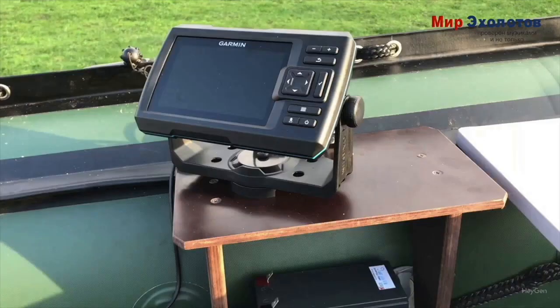Regarding what else could be purchased, it's the shelf for cold storage, meaning we place the display on top and the battery below. Everything is somewhat in order, but the cold storage is lying around underfoot.